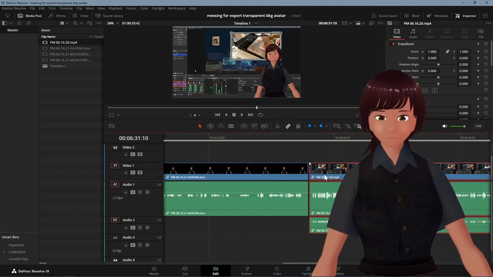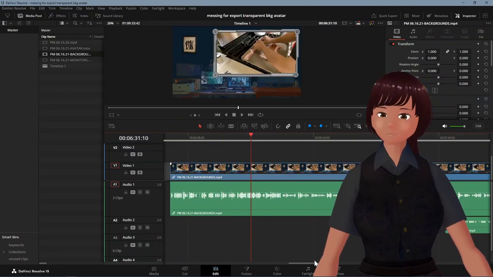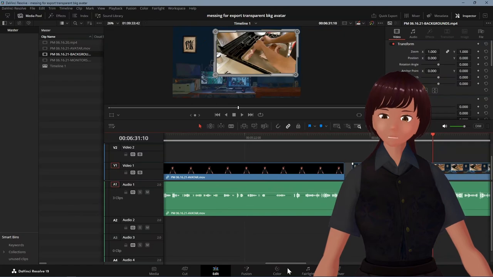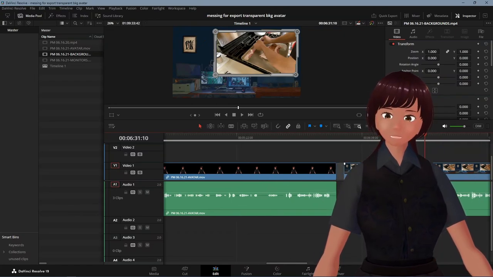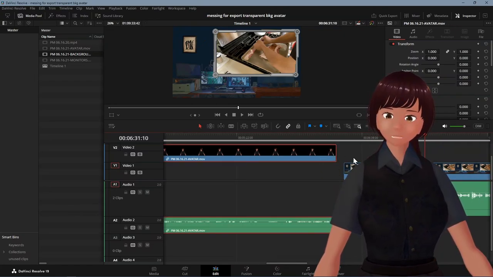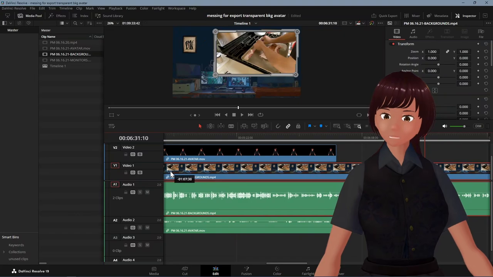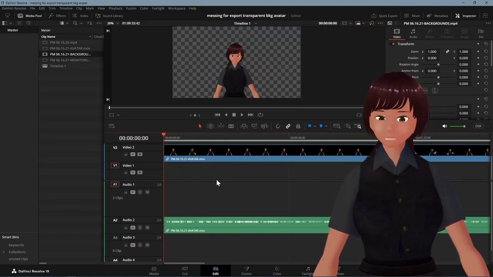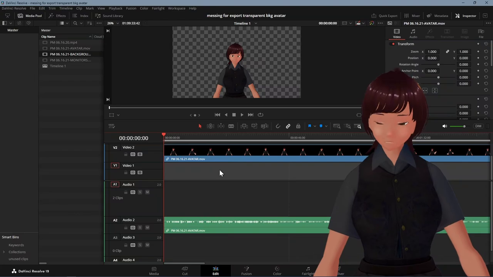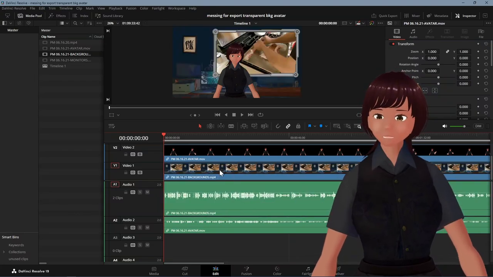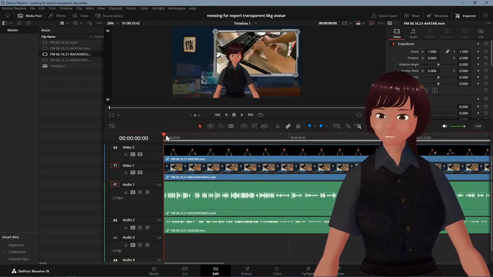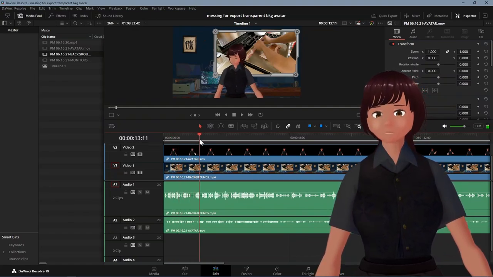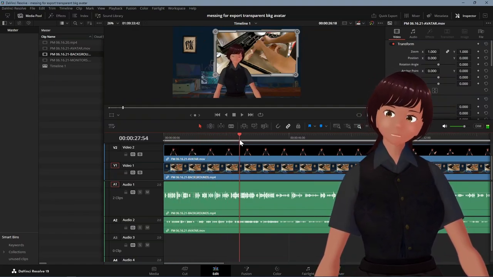Now, how do you do stuff with it? Well, let's throw the background in here. And then let's push you out. Pull you in. Delete out the extra. And now, would you look at that? Here I am all centered instead of being on the right side.